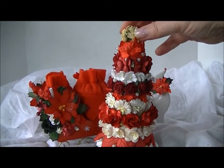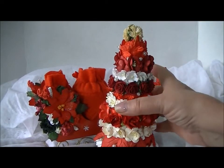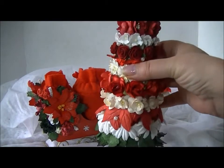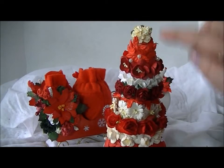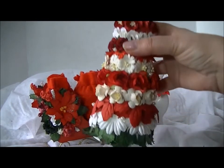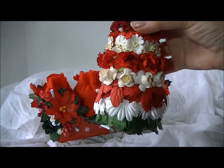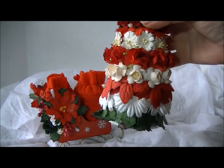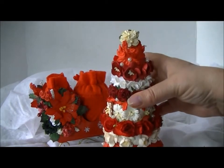It starts off up here with these beautiful flowers, and then as you can see, I've layered all the different elements that I showed you into this piece here, and I used a white cone underneath, and then I just stuck all the flowers on. Some I folded over, like the bottom there, there's the red poinsettias, the big ones. I folded those in half and then put them on there. Same with the white foundation blooms, and then the holly leaves are along the bottom there, just to give it a nice base.